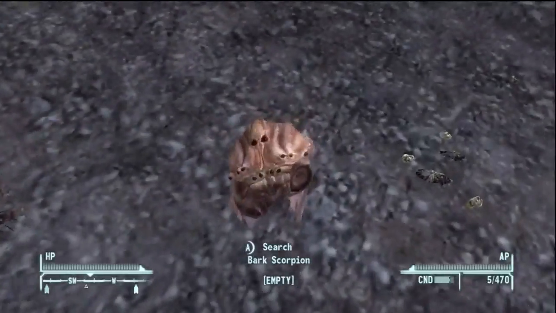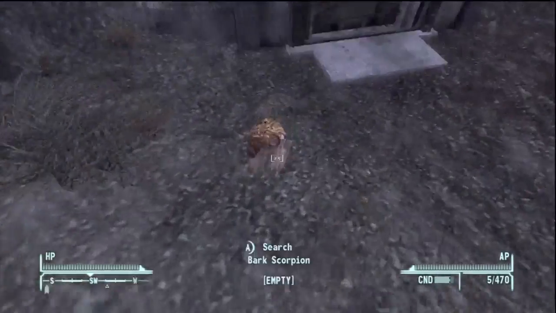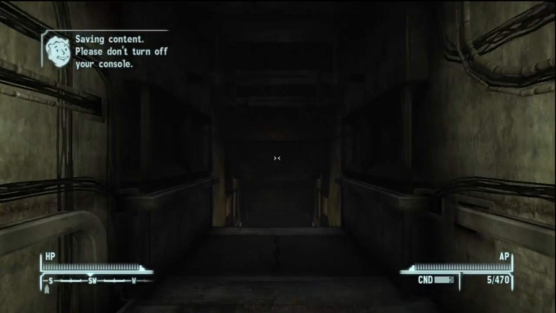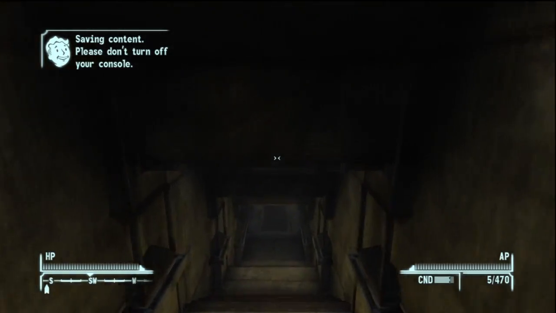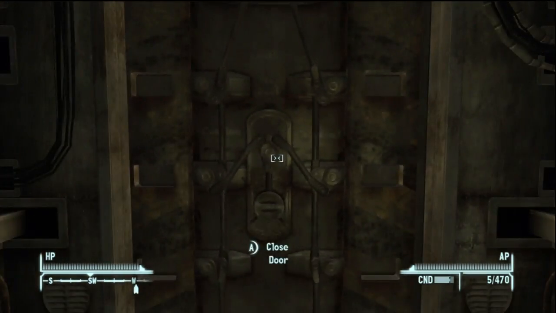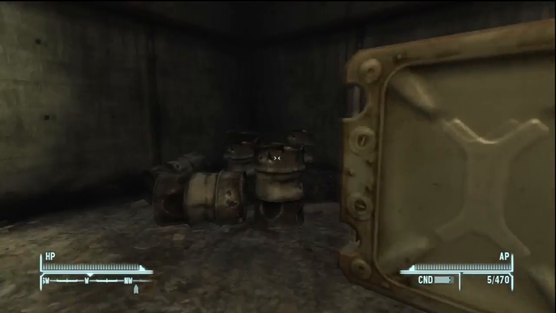That's kind of sad, actually. That is kind of sad. Can we pick it up? Oh, it's like stuck into the ground. Ugh. Alright, let's see if this is the correct one. I think it might be. I'm not sure. I believe this one is.